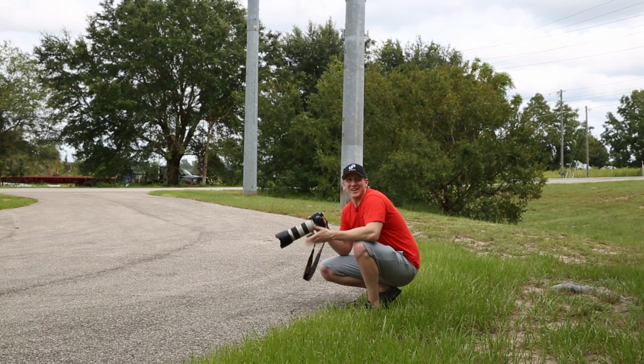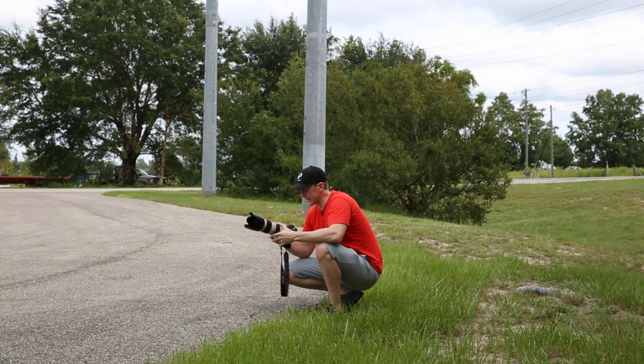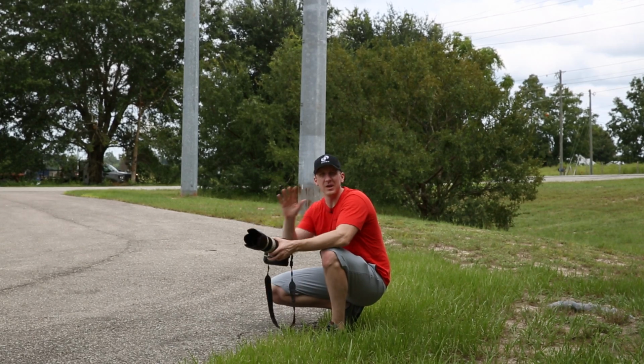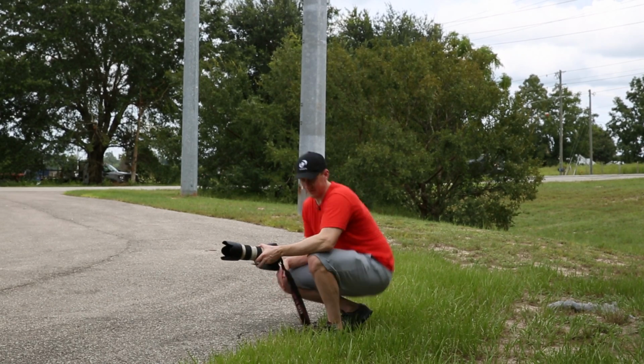And that's basically it, guys. Pretty simple, pretty basic. What I'll do next is we're going to do a full shoot of the cars, move them around. I'm not going to video that. And then I'll show you on a follow-up video how to edit this stuff, how I edit it in Lightroom.